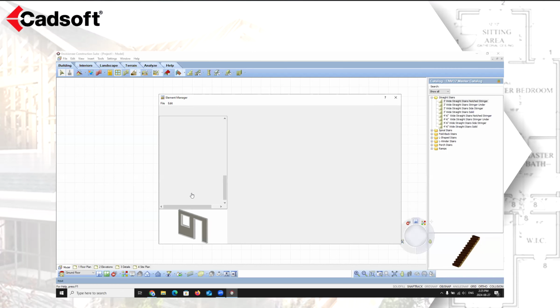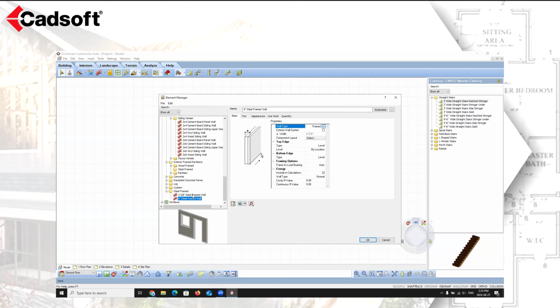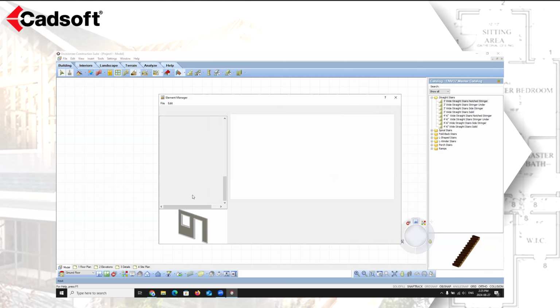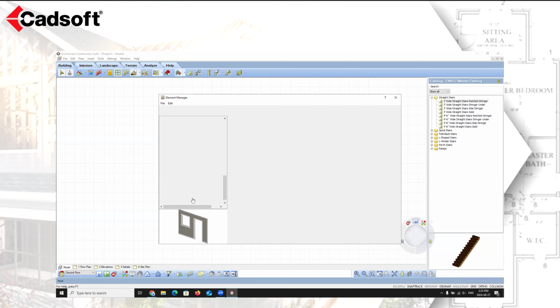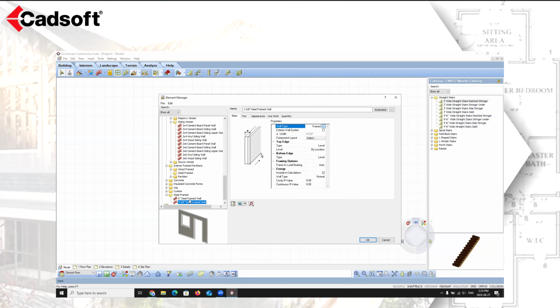So if I want the 6-inch to be below the 3 5/8, then I can just simply select it and drag it down. If I want the 3 5/8 to be below, I just bring it down so that it sits on top and it will flip them around. So you can very easily change where elements are within that catalog structure as well. So you can move elements around so that they fit exactly where you want them to be. You will only be able to move elements within a like element tree.